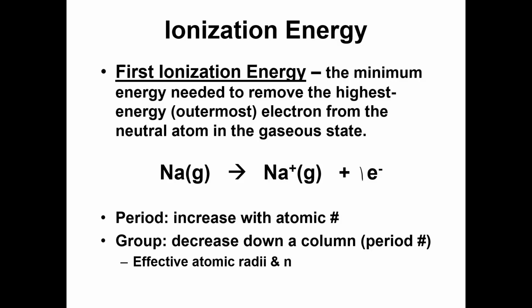So if you go from sodium to magnesium, it's going to be just a little bit easier to remove that electron from magnesium, and then aluminum, and I mean harder. The effective nuclear charge increases, right? So it's harder and harder. It's going to pull tighter and tighter on that, right? So we have an increase with atomic number in the period, and a decrease within the column here, right? So atomic radius, effective nuclear charge, it's all related to that particular trend, right?